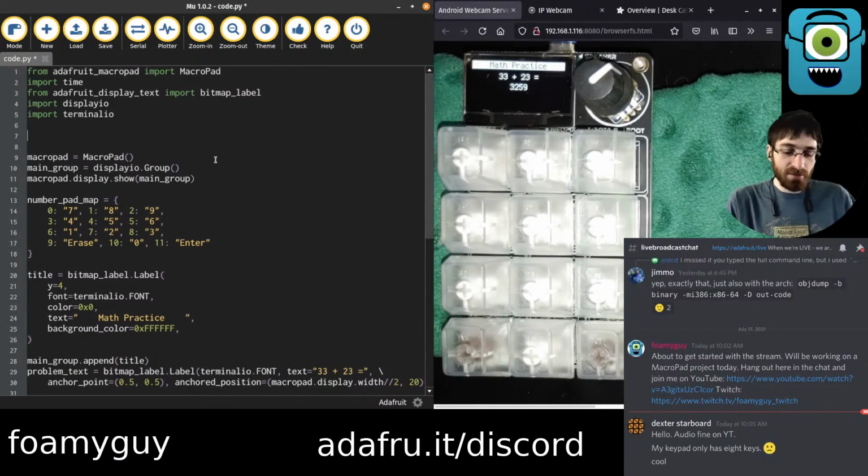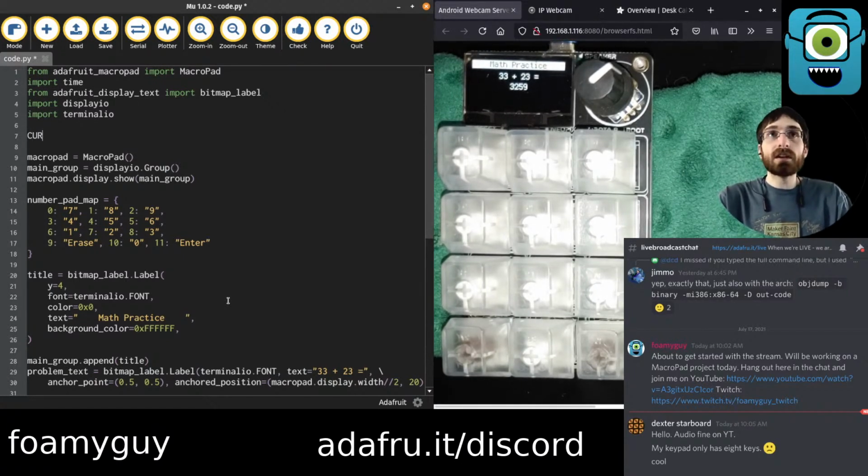I also have kind of designs on making a settings page. So I would like to make this configurable where the user can say maybe which kinds of problems they want to be able to do. They could turn on or off addition problems or subtraction problems and multiplication and division. And so I want a settings screen to control that. So we would have a settings state as well, maybe some other things. So I'm going to start with that, and then we'll just kind of build out from there.